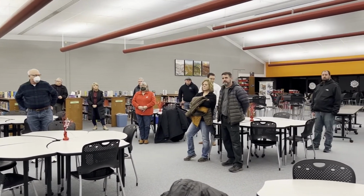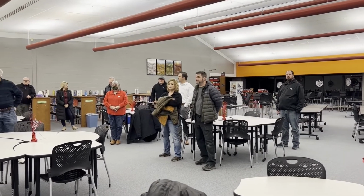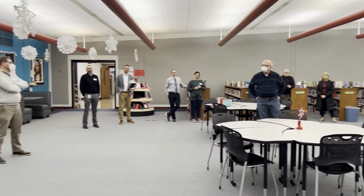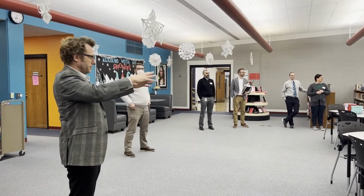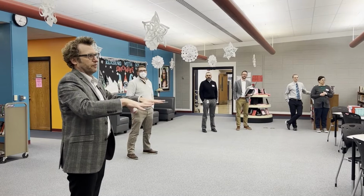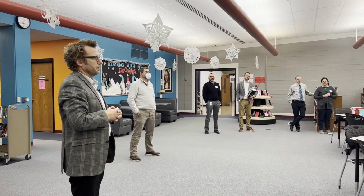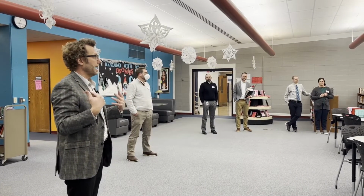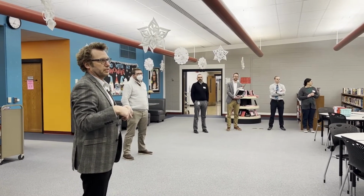So this space is one that we have used much differently over the years than when it was the high school 25 years ago. If you were here at that time, there were tall stacks all the way through this space, and this open area here is about what was left for there to be instruction or interactive space. So one of the things that we've done over the years, as you can see, is cleared as much as we could out so that we can actually get multiple groups of students in here at one time.